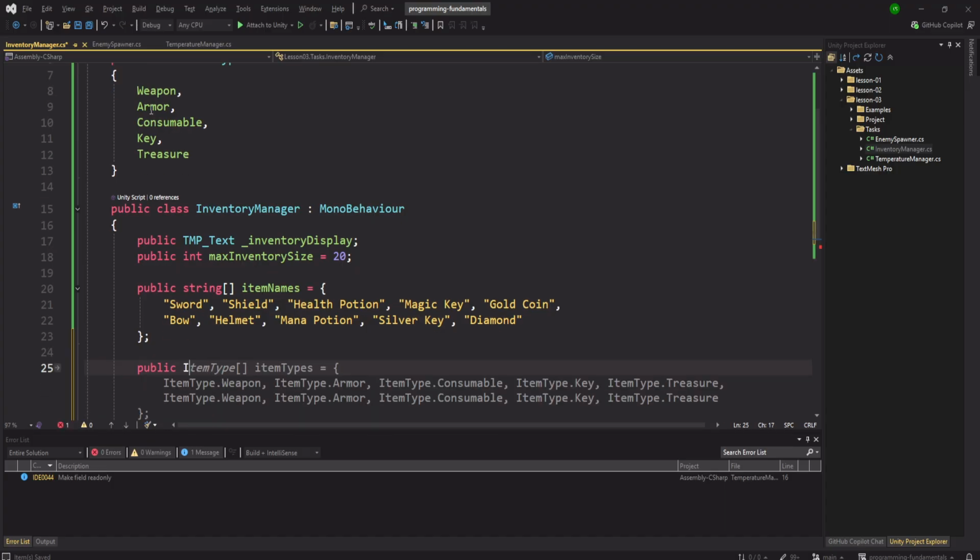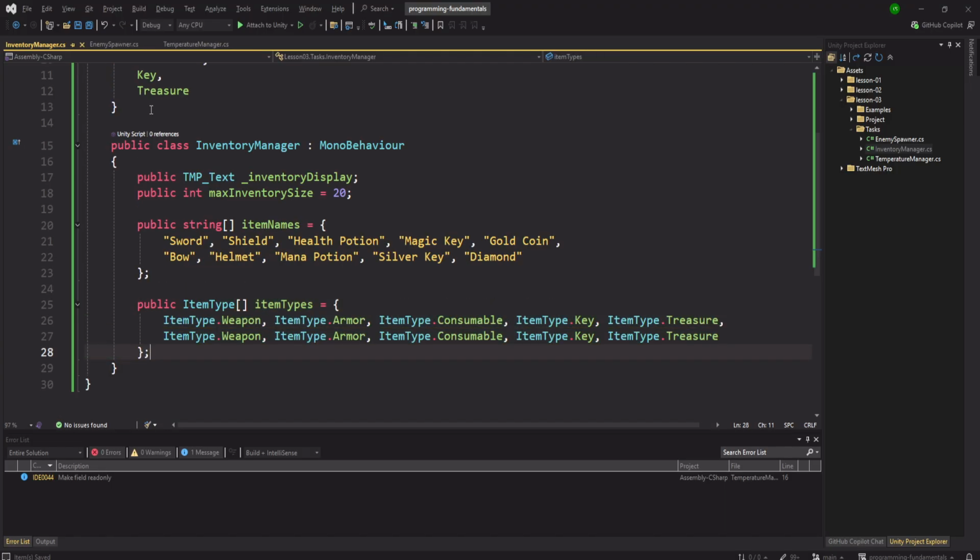Public item type. So it is storing all the item types for the item names, which is a weapon, armor, consumable, key, and treasure. And like a string of inventory, and public integer.